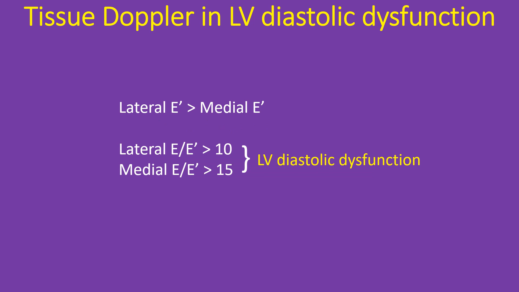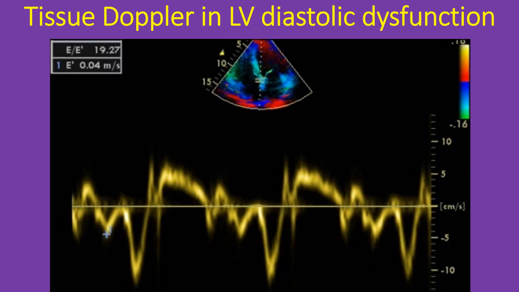The E prime velocity at the lateral mitral annulus is different from that at the septal mitral annulus; septal E prime is slightly lower than lateral E prime. E by E prime at the lateral mitral annulus more than 10, and E by E prime at the septal mitral annulus more than 15, indicates left ventricular diastolic dysfunction. The yellow tracing is pulsed wave tissue Doppler imaging. The next negative wave after E prime occurs during atrial contraction and is designated AA. The positive wave after AA is the SA wave representing the systolic myocardial wave recorded as the annulus descends towards the apex. E prime velocity is also known as EA (A for annulus) or EM (M for myocardial velocity), and it reflects early myocardial relaxation occurring during the ascent of the mitral annulus.